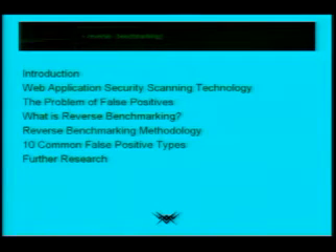But continuing on with the rest of our speech, that was the introduction by Tom, and then we're going to talk about some general concepts in the web application security scanning space, particularly black boxes. We'll talk about the problem of false positives, which most of the people up here are probably somewhat familiar with. Then we'll introduce reverse benchmarking and how that's somewhat different from benchmarking or baselining, and go a little more in depth into that. We'll talk about 10 common false positive types, and then further research, and also talk about some of the statistics that we came up with.